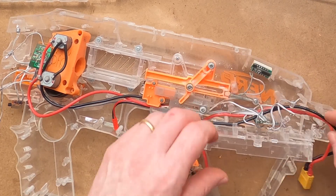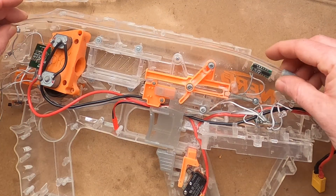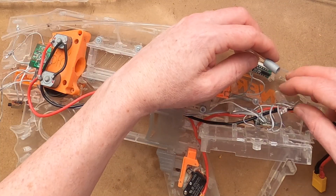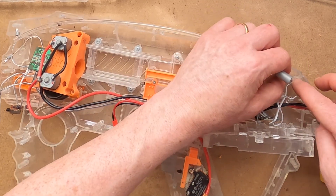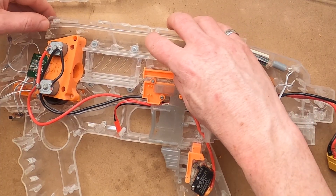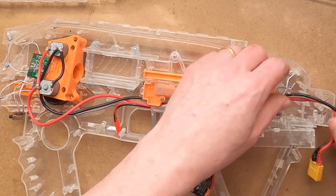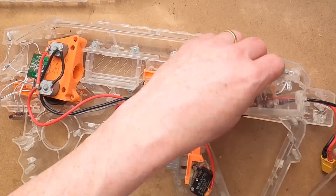Fitting the flexible light tubes is just a matter of sticking the correct 5mm LED in the end and then getting them to sit down in the right place. Near the end at each location there is a piece of plastic jutting out that the two legs of the LED straddles, and that helps to keep it in place. The lower tube goes in just the same, only there's an LED at both ends.